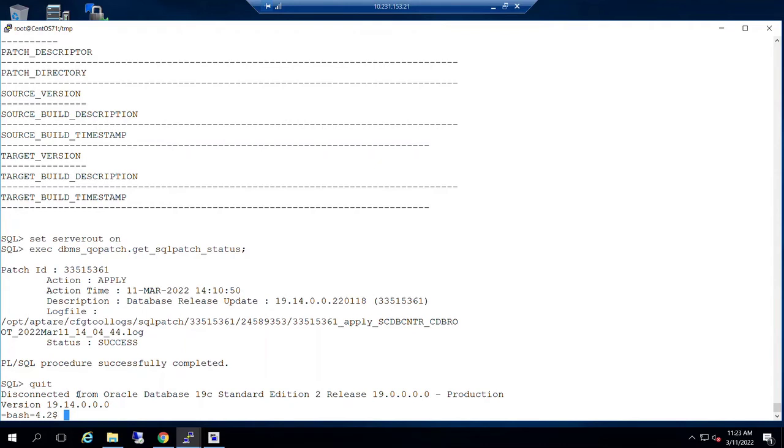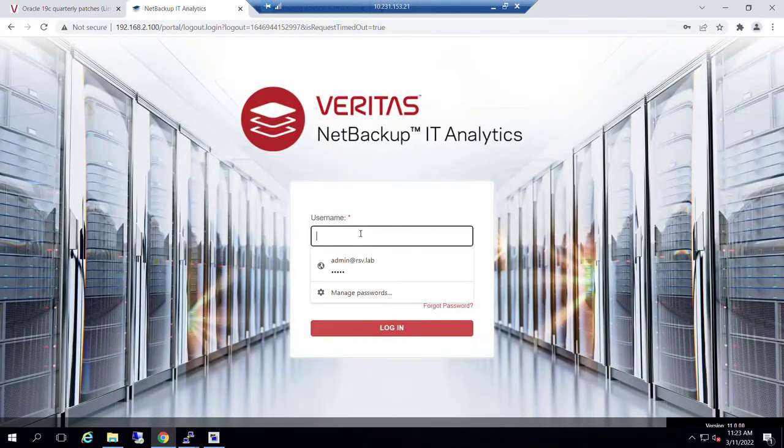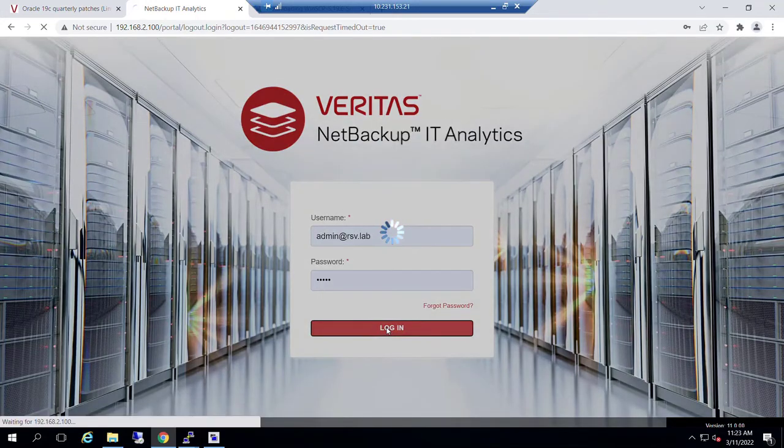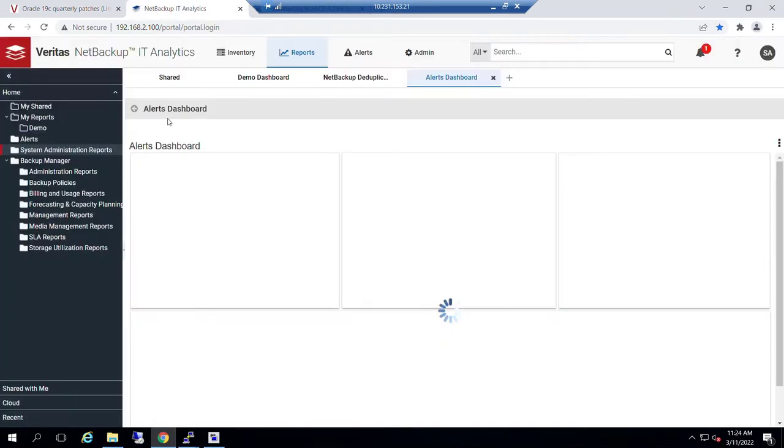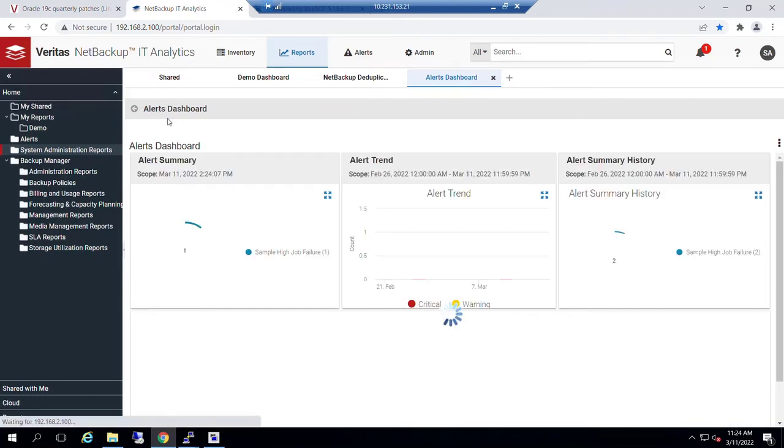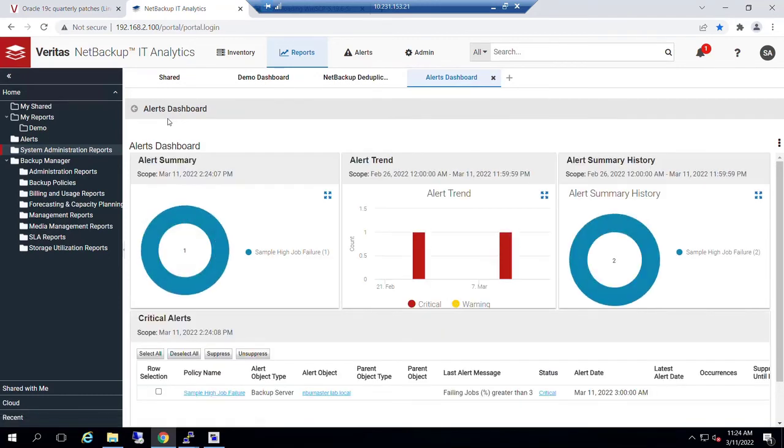If your aptar services have already come back up, it's not a bad idea to go and confirm that all is well by, for example, confirming that you can get into the portal. So in this lab environment, I log in with the credentials as shown, and I'm confirming that I'm able to access the portal. We're getting expected behavior.